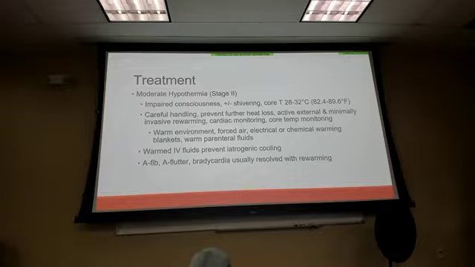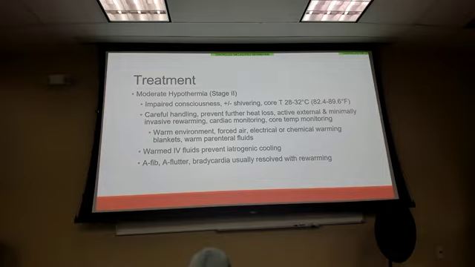So these ones we'll typically use a Bair Hugger, a common one we have in the emergency department. We'll show a picture here. Unfortunately we don't have them in the medical equipment sets for the military, but Roll 2 should have them. My Roll 2 didn't, and we were in Fort Drum, which we probably should have. But we need to use something for rewarming. So warmed IV fluids to prevent any cooling. If you have a warmer for fluids, that's when we're going to use them appropriately.